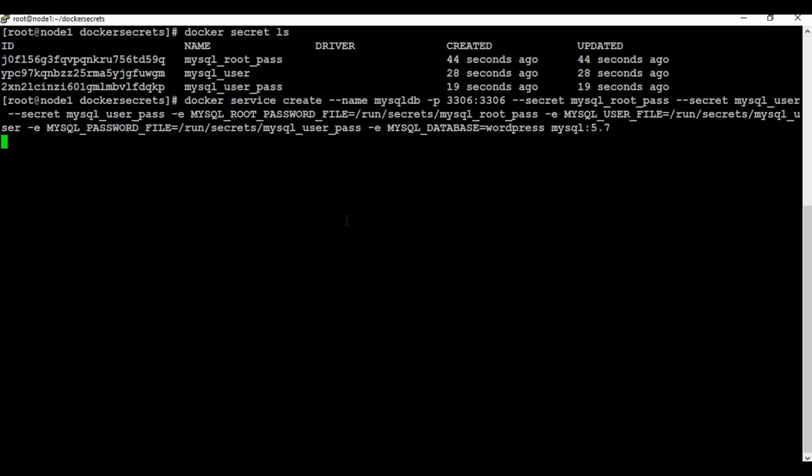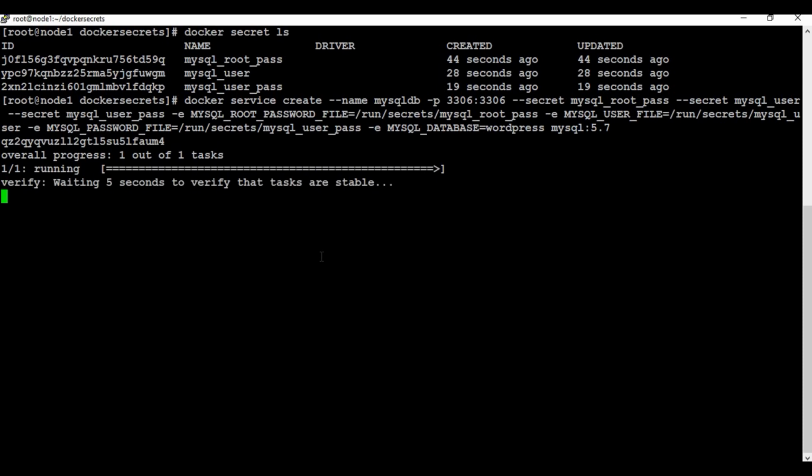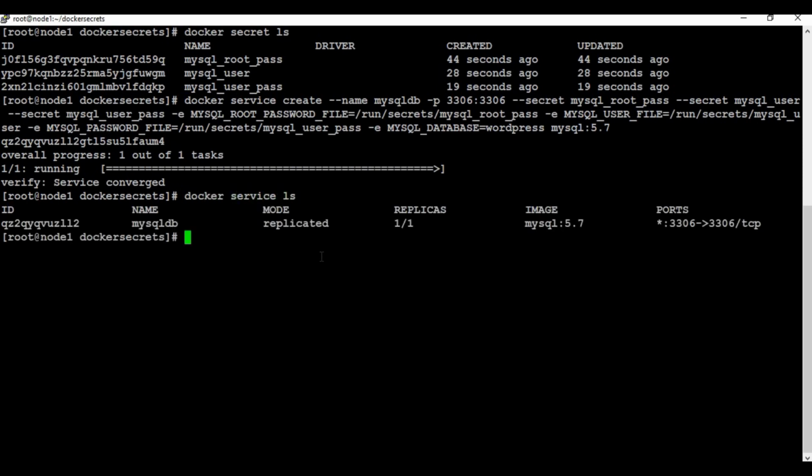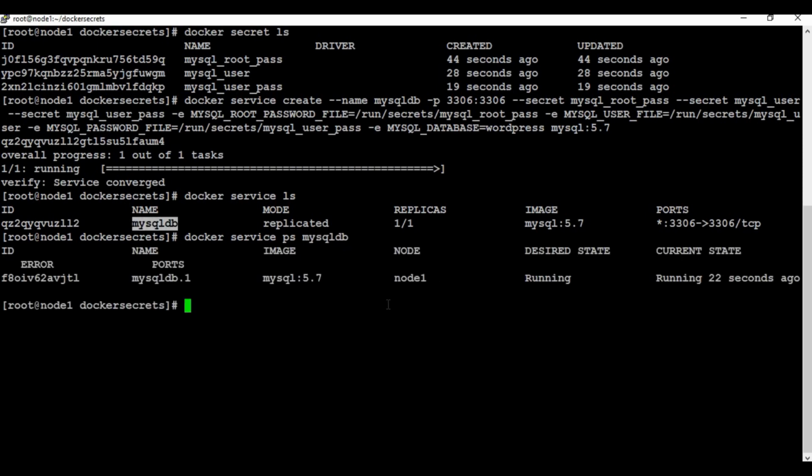Let's see what it does. Okay, so we are almost done. Let me run docker service ls. You can see we have a service running for MySQL DB, right? If you want, I can run docker service ps for this service, so you'll know which node it is running on.